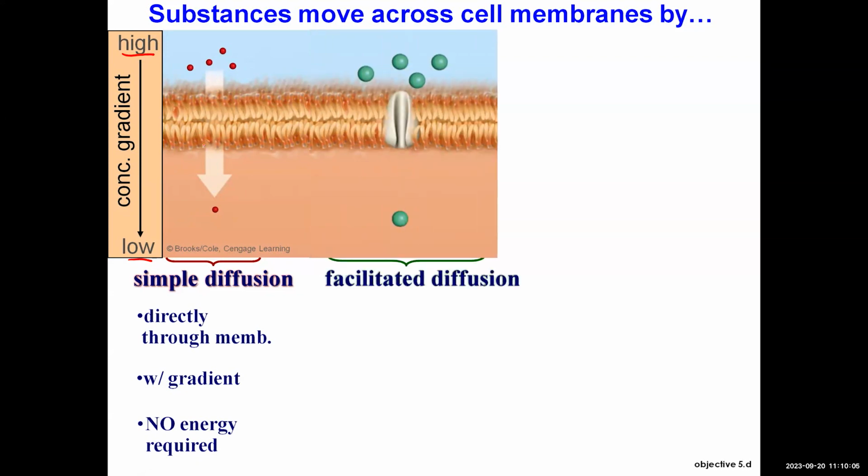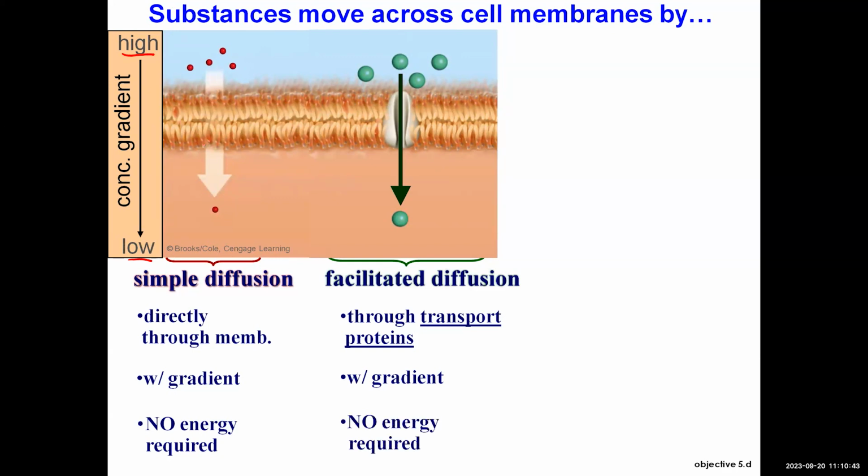Larger molecules cannot pass through the membrane directly, and so they perform something called facilitated diffusion. Facilitated diffusion allows molecules to diffuse through the membrane through transport proteins, which provide large enough openings for the molecule to move. Because this is facilitated diffusion, and the molecules are still moving in the way they wish to move naturally, it will also happen with the gradient. So they will move from high to low. Essentially, the transport protein is just providing a channel, and the molecules are doing all the work. So the cell does not have to expend any energy for this to happen.